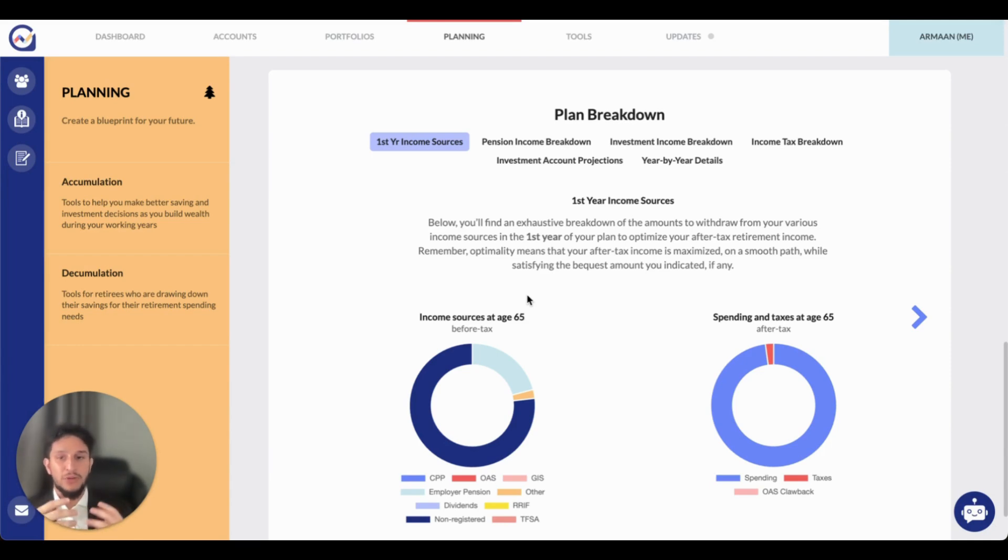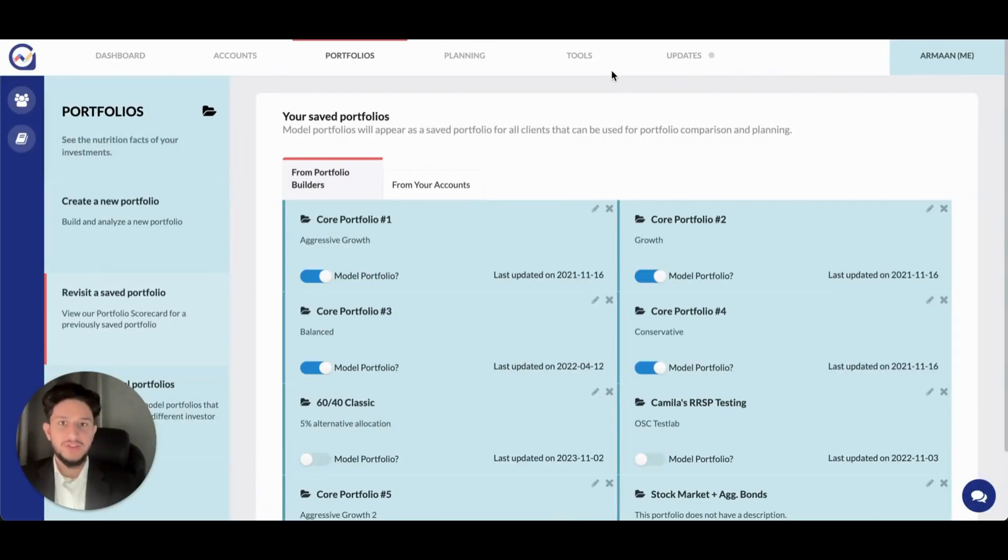This demonstration highlights how even Wellscope's most complicated integrated planning tools accelerate an advisor's efficiency in delivering personalized financial planning advice with no sacrifice to the quality and depth of your advice. The previous tool was a prime example of how Wellscope's integrated planning tools can be used to personalize the portfolio and financial planning advice you're providing to your client at scale. Now let's look at a different example: how we can use Wellscope to enhance your ability to educate clients on a portfolio-level approach and their portfolio strategy in general.